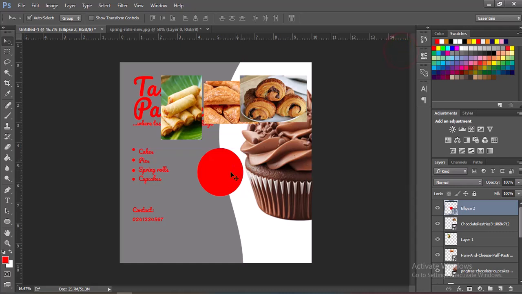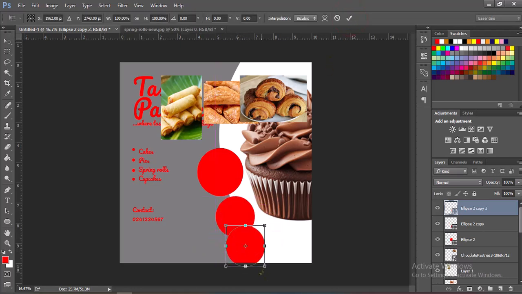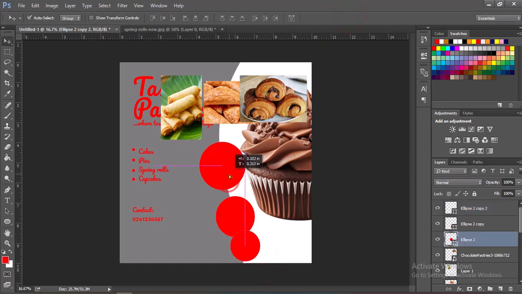Let me hold alt, control and drag, and then Ctrl plus T to adjust it a little bit. And the last one, the same thing, I hold it and adjust it a little bit. All right, so this is what I have.